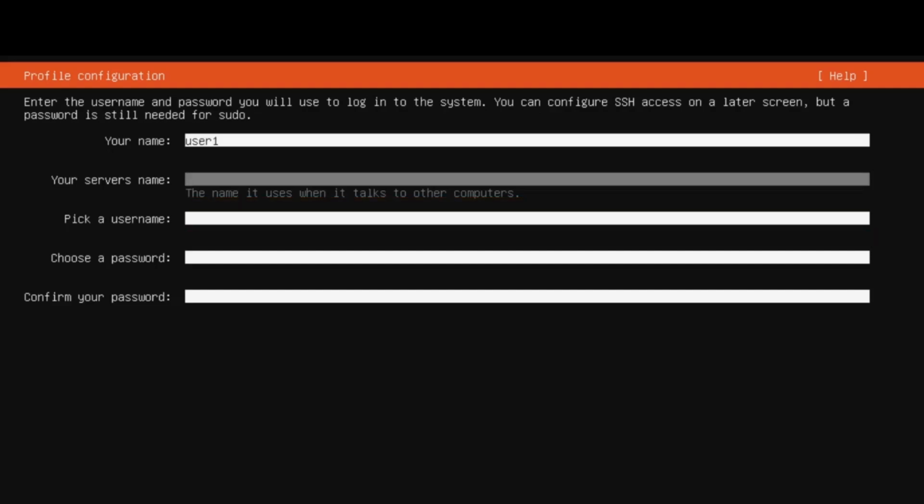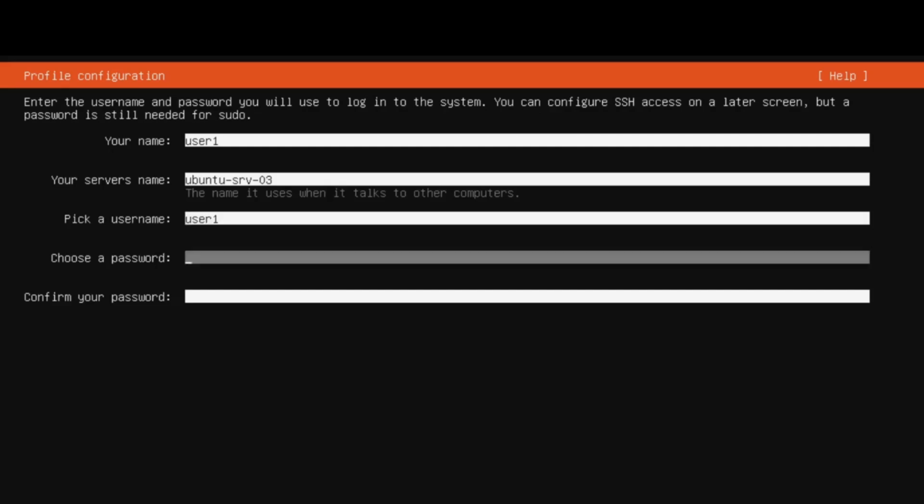Here, it is the host name you want for this system. I will call it Ubuntu SRV03 in my case. So it's Ubuntu server, and this is my third Ubuntu server in my network. So, follow the standard you use on your network to name your machines. If you don't have one, at least give it a meaningful name. Now, it is the time to write the username for your new user. It is the name you will have to enter when you want to log in. In my case, the displayed name and the username will be the same.